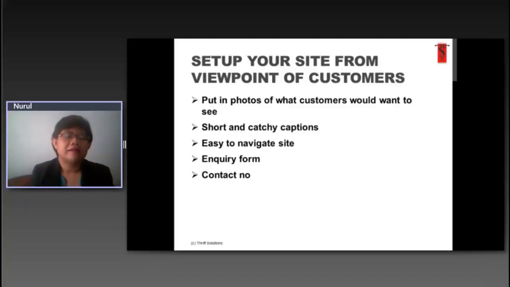And then the inquiry form. Okay, the inquiry form you can also get free. Just type free online form, or you can just use Google Form. Okay, and then you must add in your contact number or your email so that people can contact you, because there are people who are lazy to send email, lazy to fill out the inquiry form, they just prefer to pick up the call.